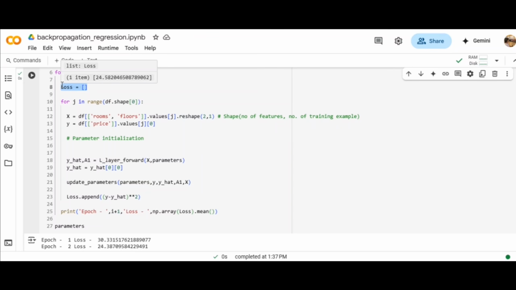So to avoid that, I'm calculating the mean loss for the 4 rows of data.